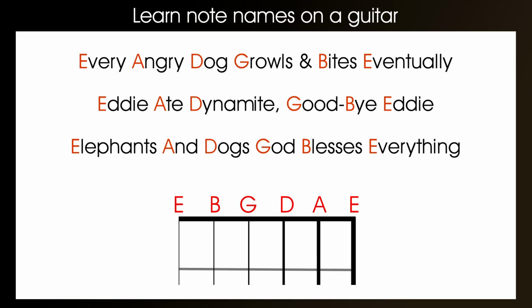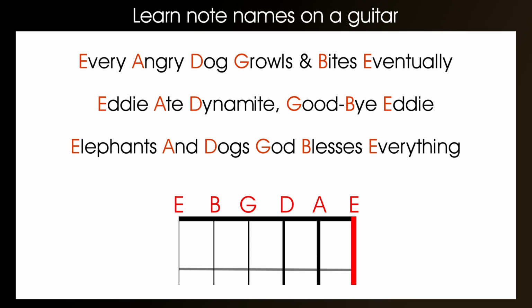Just a quick sub-note here. The bottom E string is the thickest string, and the top E string is the thinnest string. And they're named according to their tone and not according to their position. So the top E string has a very high pitch and the bottom E string has a very low pitch. And how you choose to memorize the strings is entirely up to you. I've now heard loads of different sayings that different people have made up to help them with the process.